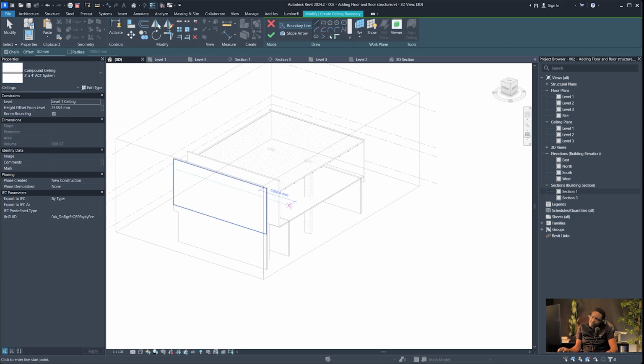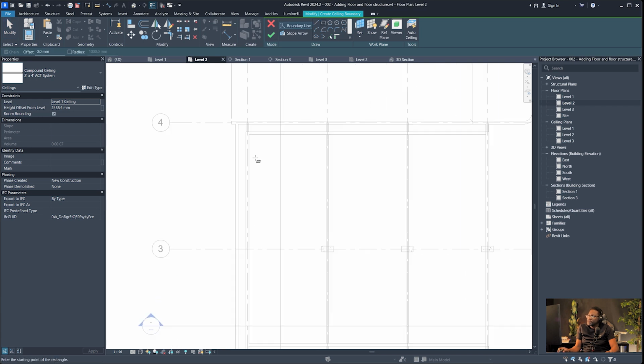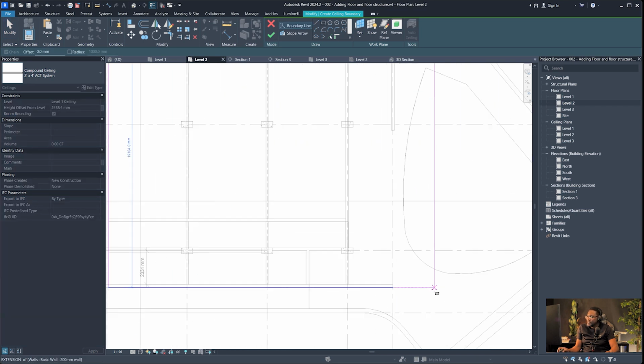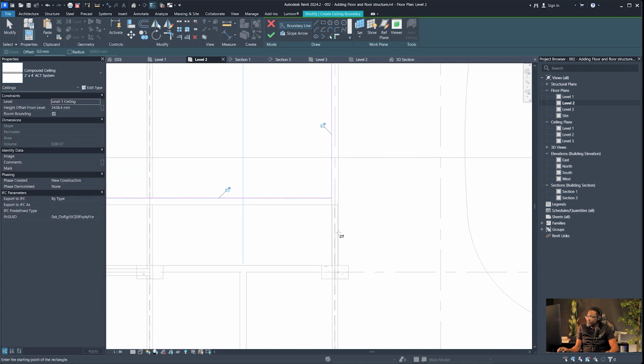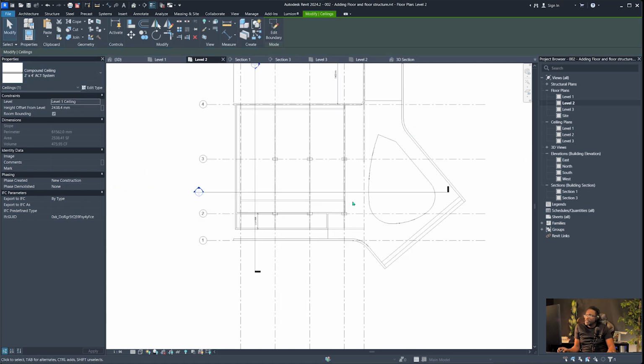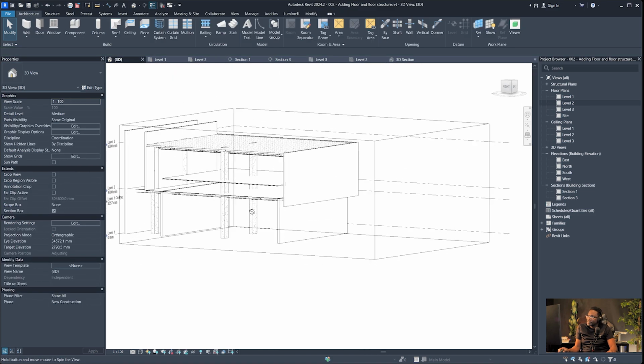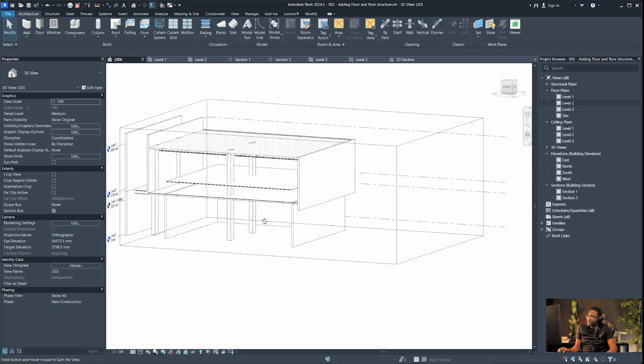And then I would draw the ceiling. Now, it's going to be tricky for me to draw the ceiling here. So perhaps what I'll do is go to the second floor where I can see the floor below. And then I will draw the ceiling here to here. Now it's going to ask me the type of ceiling. I'm going to just leave that on the default and choose OK. Now, of course, you may not see it there, but if I go to 3D view, you will see my ceiling here.